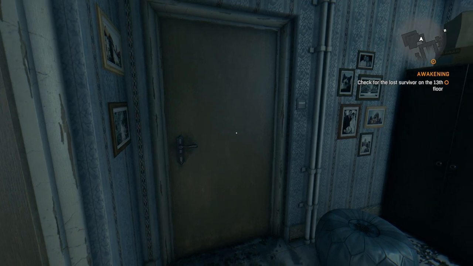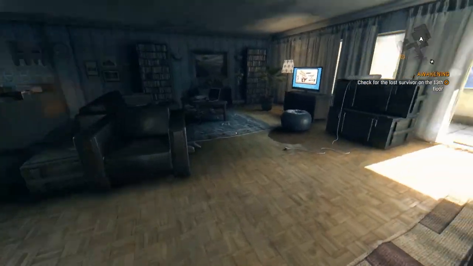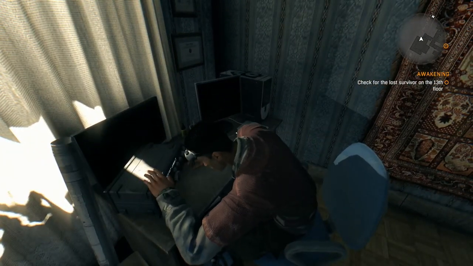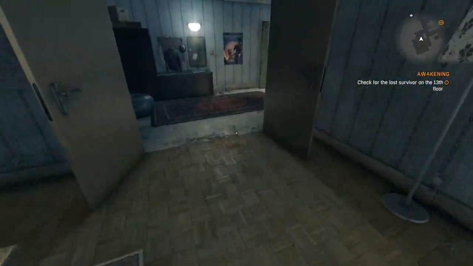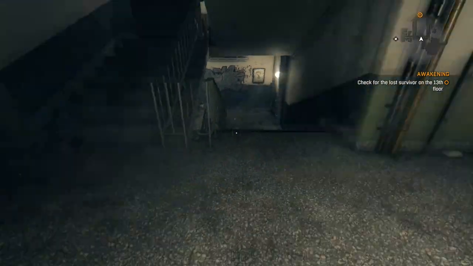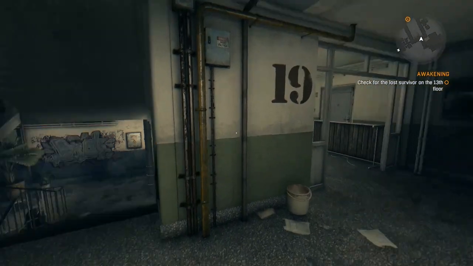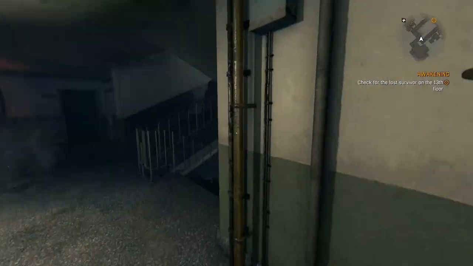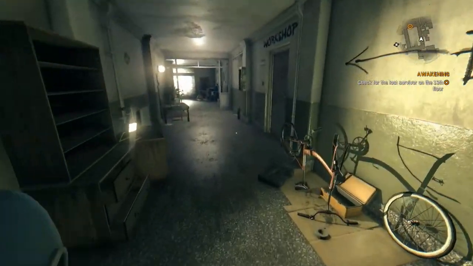Check for lost survivor on the 13th floor. Yeah, whatever. Okay, where the hell's the 13th floor? God damn, I gotta go up to the 13th floor? Where's the elevator? Wait. It says this is the 19th floor. That means the guy's downstairs.